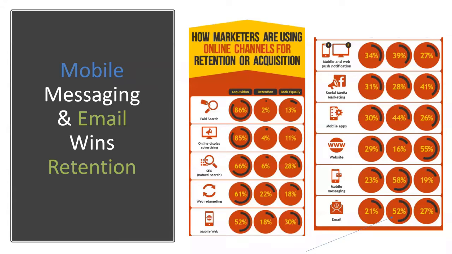Social media, still 28% retention. You can use social media marketing for prospecting. Okay. However, it's not as good as email, as you can see. Email is the best way to reach people who are your customers. And guess what? That support email is not considered a solicitation. Even if they've unsubscribed from your marketing emails, you can still send an email to them as a customer from support. That's why it's so important to have a business.